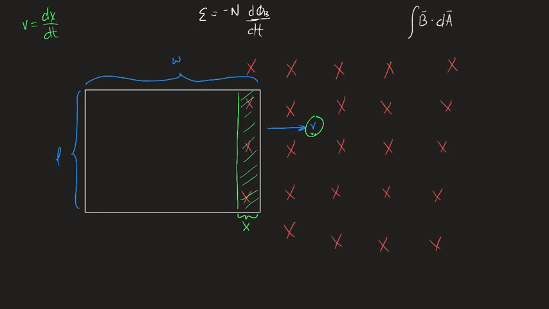So first thing I'm going to do is strip away the stuff that has to do with that. No dot product now. We've lined them up. It's cosine of 0. Next thing I'm going to realize is that it's a uniform magnetic field, and everywhere inside my square has the same magnetic field. That suggests that my next step is to go ahead and pull the magnetic field out front. It's constant.